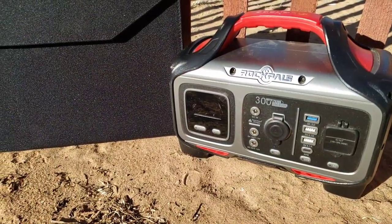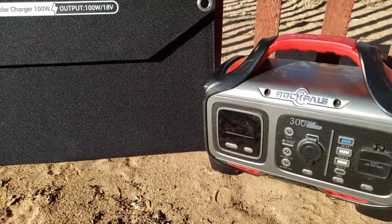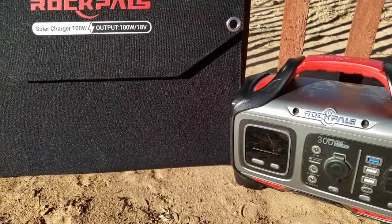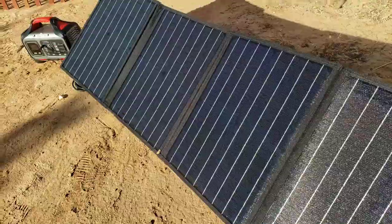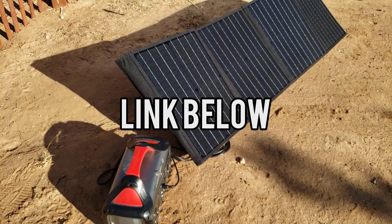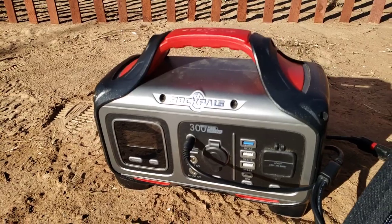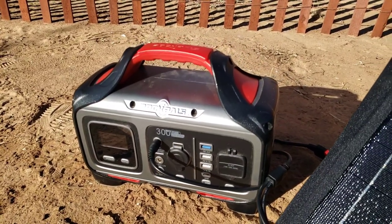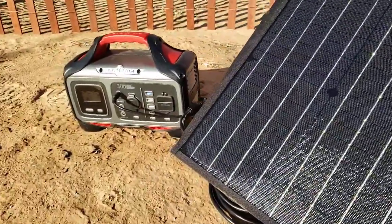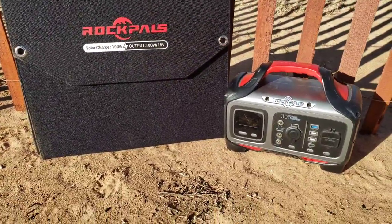A couple weeks back, I did a brief review on the Rock Pals 300 watt power station, and about a week later they sent me a solar panel, so I thought I'd show you guys briefly how sharp this Rock Pal solar panel is. This is a compact 100 watt solar panel that folds out. All of the cords can be easily stowed away in the pocket on the back of the solar panel. You can simply plug the solar panel into the front of the power station. Just position the solar panel towards the sun and you should be able to harvest plenty of electricity to run small appliances. And you can easily fold it up and store it for next time.